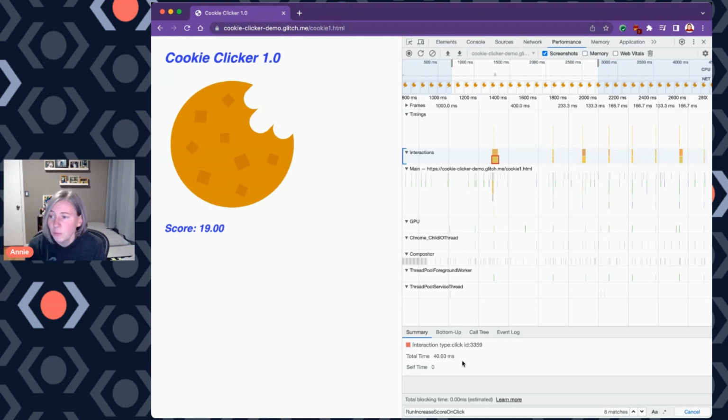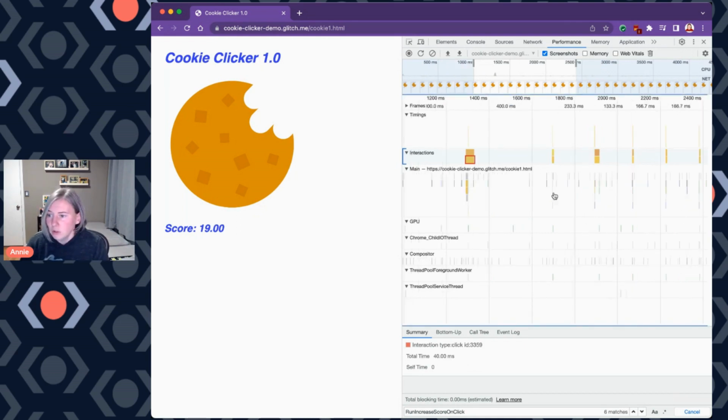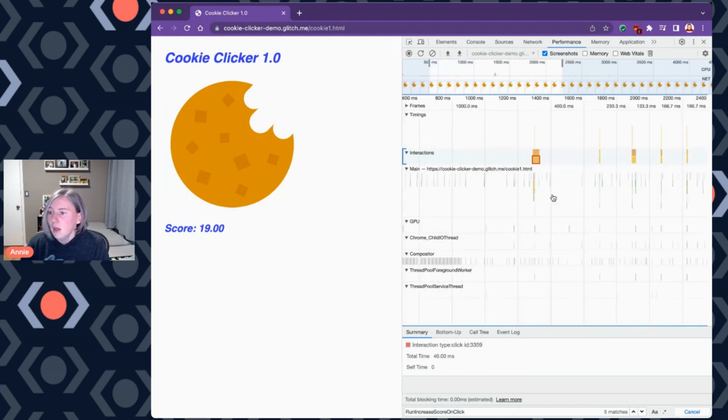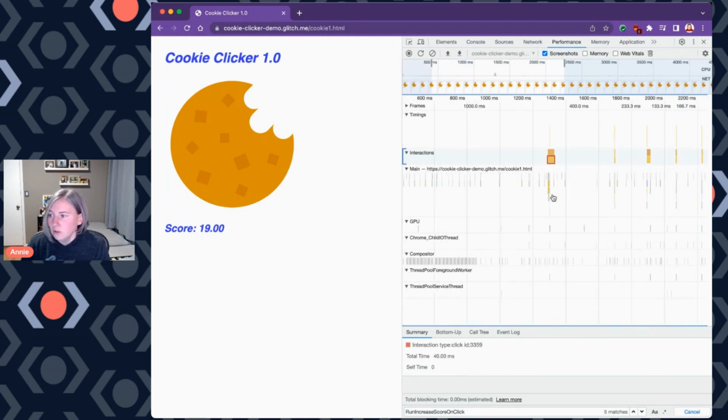So now if we want to debug the interaction, we need to zoom in on it. That is where the performance panel can get a bit intimidating. There are a couple of ways to zoom. The first one is like an old school video game. You can go on your keyboard and press WASD. W zooms in, S zooms out, A goes to the left, and D goes to the right. If you play old school video games with the keyboard navigation, that's really intuitive. But for some people, it's a little bit weird and confusing.